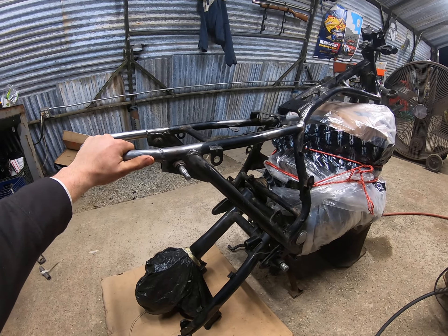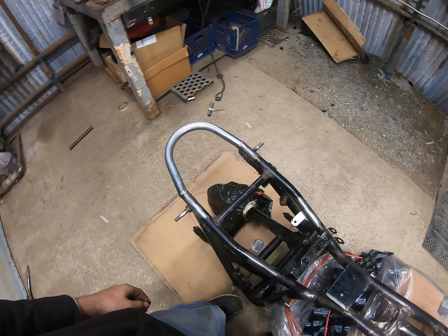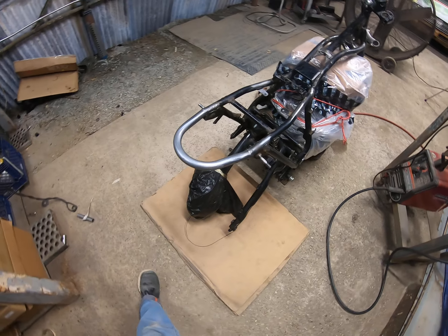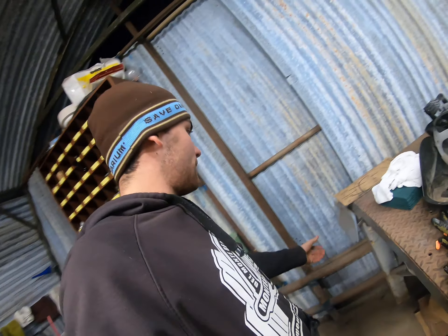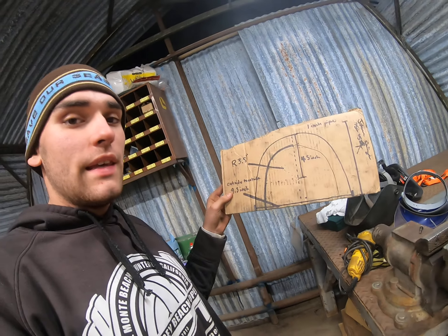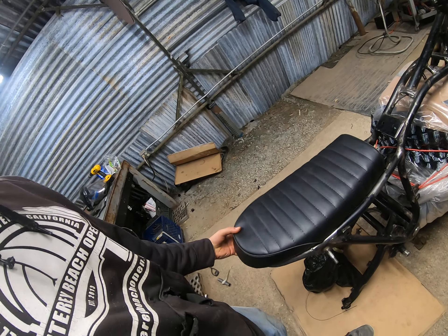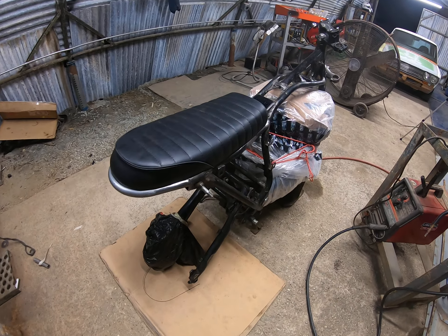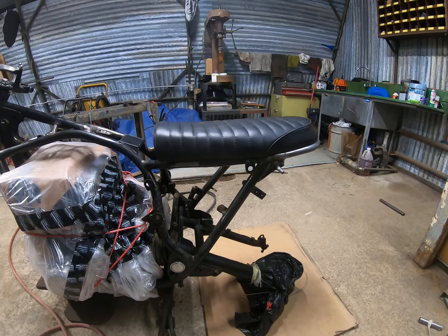I'm super excited — this came out really strong. I took this to a guy, Bob, over at a large metal fabrication shop at Watson Mill, and told him to draw this bend for me. I drew him a little sketch and template — this is for mounting my feet — and it's awesome. It fits the profile really well, it's gonna look great.